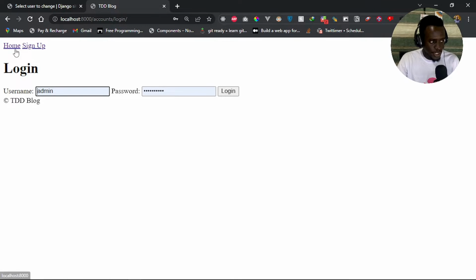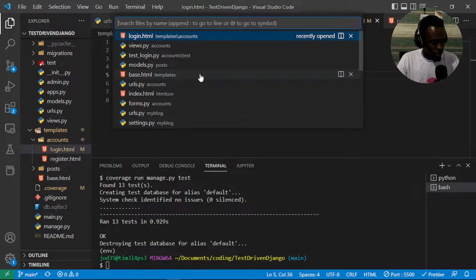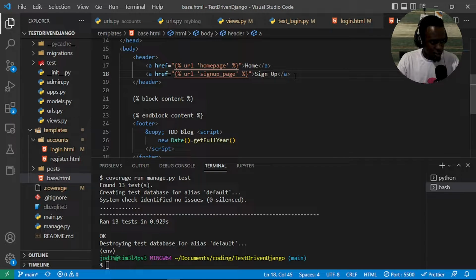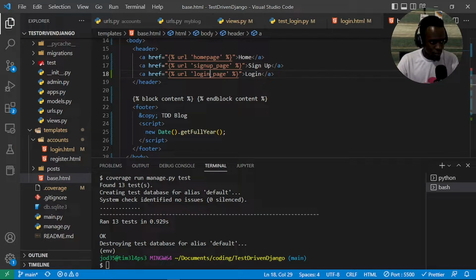But at this point, we don't have it in our header, so I'll head over to our base.html. In our base.html, within our header, I'll go ahead and just copy this. Instead of having sign up, we're going to have login, and then we shall also change this to have our URL name, which is login page.